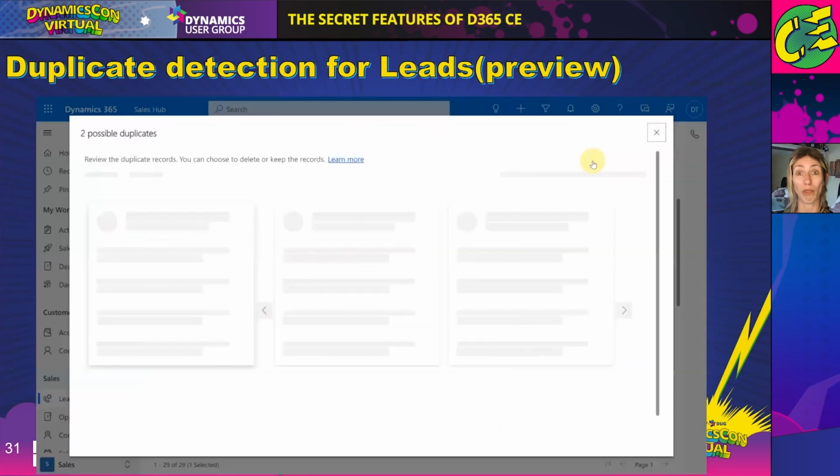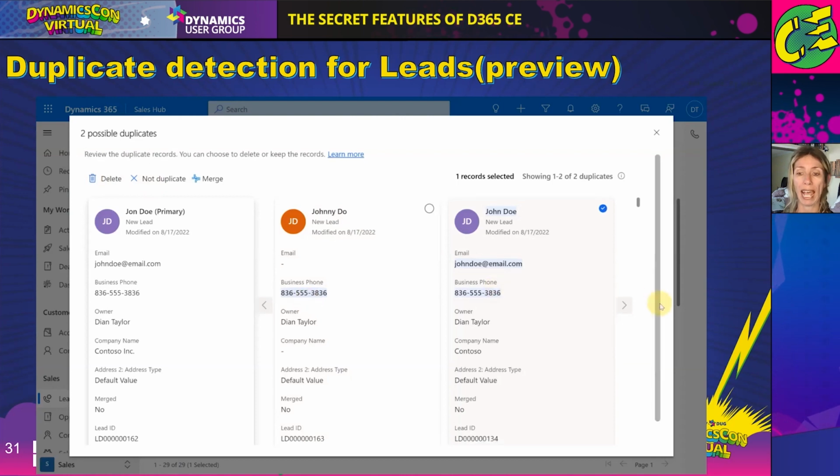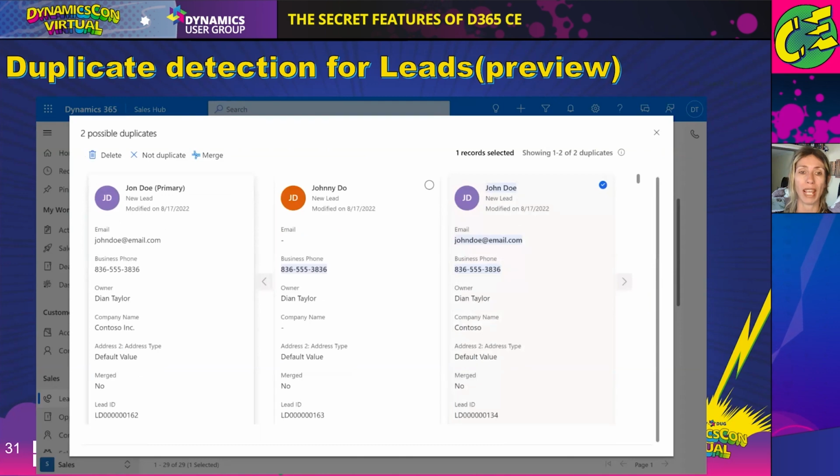That one came along because, I should say, we enabled this functionality, right? So here you can kind of see the duplication of those leads. I can merge. I can uncheck it, and I can say this is not a duplicate. I can delete it, right? I can do any of that. You also see the highlights, why it actually showed it to me as a duplicate. So that's kind of how that works inside of the application.